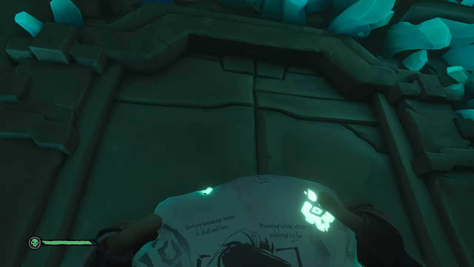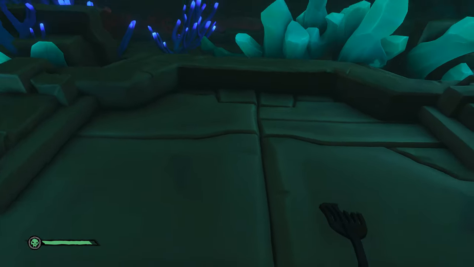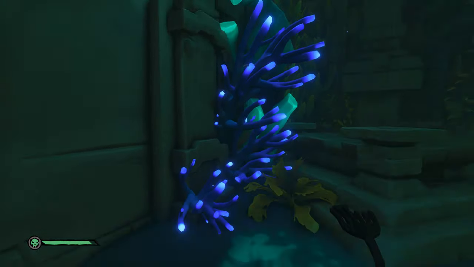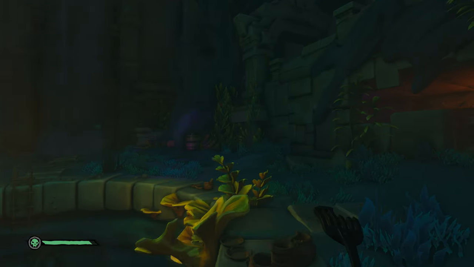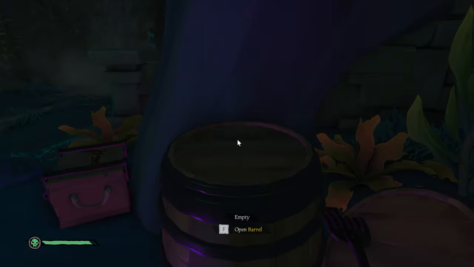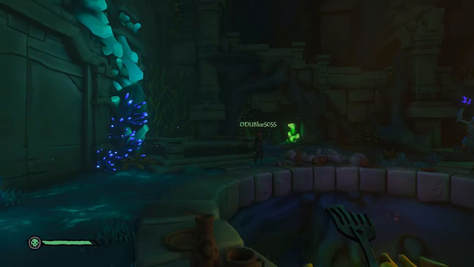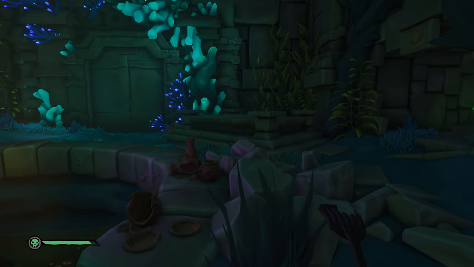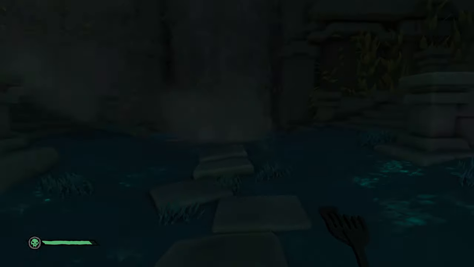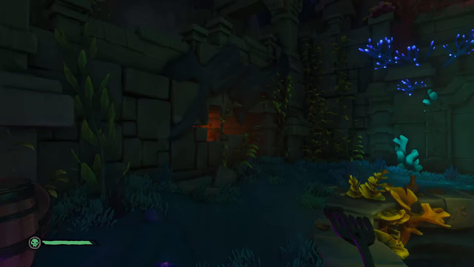Where's the vault door? Right next to me here, this door is the vault. We didn't figure that out. Alright, I'm going. Put that stuff into the mermaid so we don't lose it. Oh, we did lose the explosive barrel, huh? It's gone. Awesome.